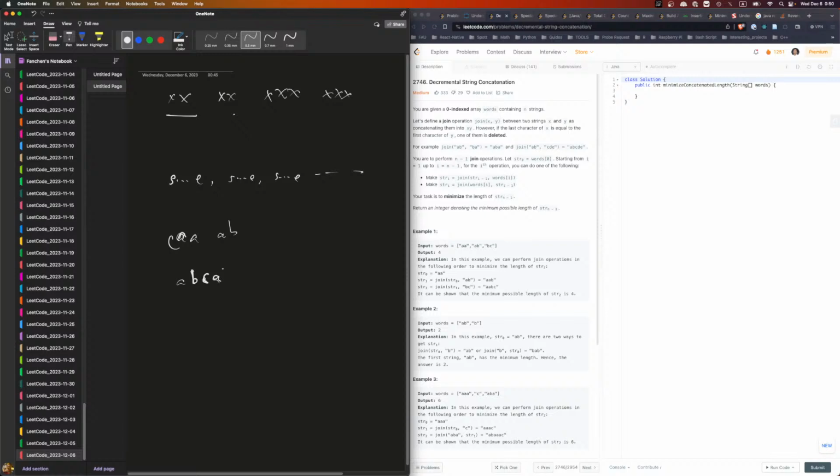And we say if in the future we match, then we have the opportunity to reduce 2 times, right? If we say we have another a and aa, if we have another aa, if I do this aa, we can remove this one.